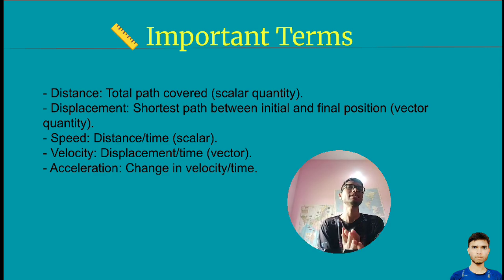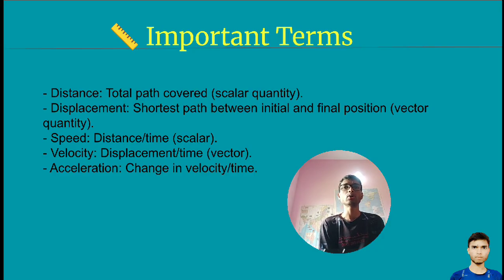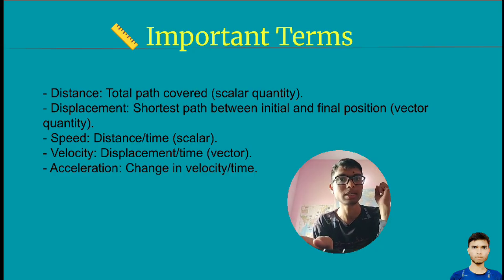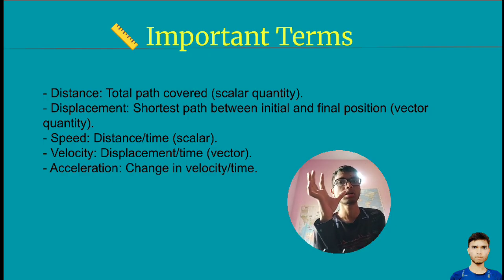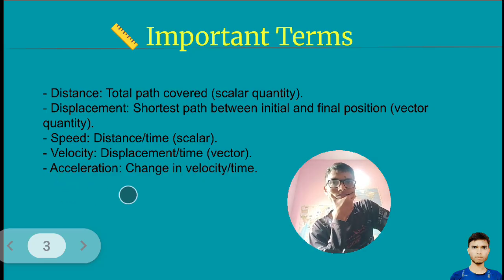Otherwise you can understand it like this: if an object was moving and covered some distance, now how to calculate the displacement, this is the question. Clear? So here you don't calculate like this. If you are thinking that this object covered from here to here 5 kilometers, again 5 kilometers, not like this. Only the shorter distance.